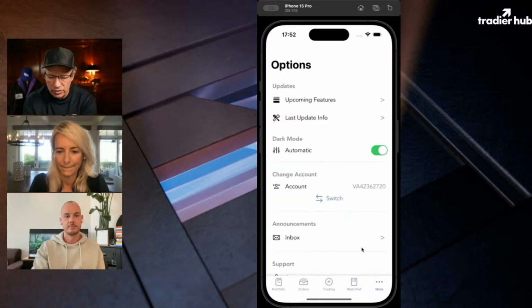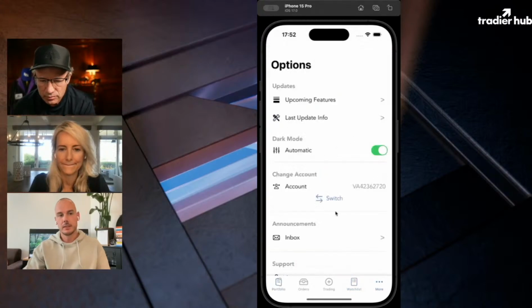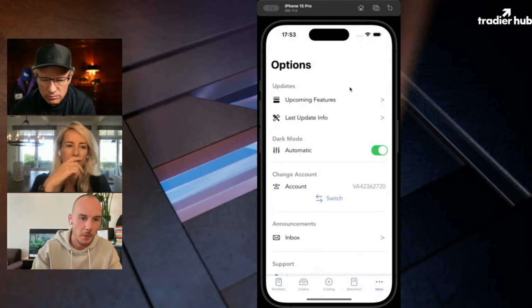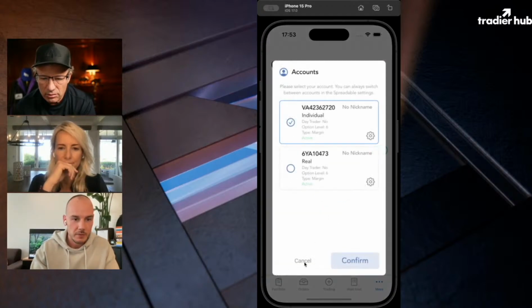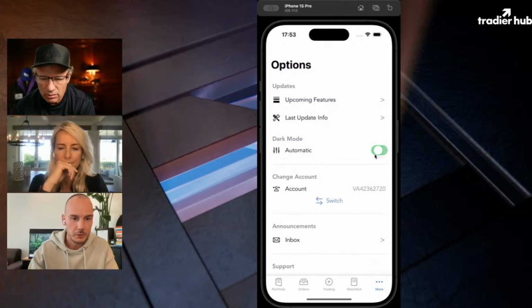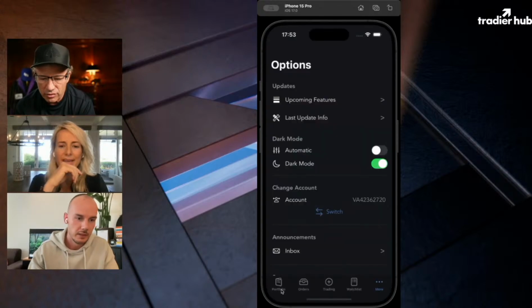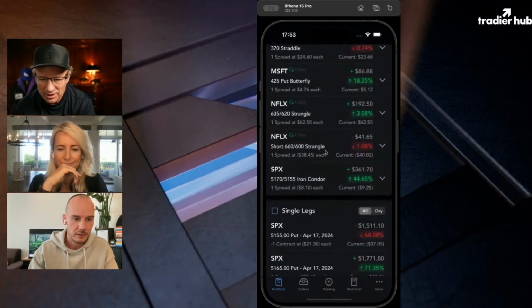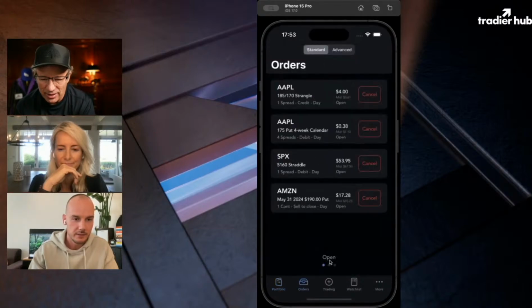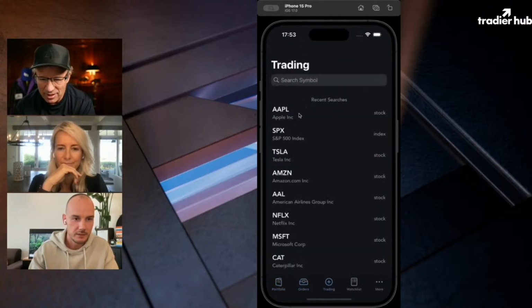And then the more button. What's in the more button? The more button has some updates info on what I have updated. Oh, dark mode. I like that. Look at that. Yeah, you have your account where you can switch. Okay. I'll show you the dark mode, how it looks. Oh, that looks nice. Look how easy that is. Oh, wow. It's Dark Knight. Look at that. That's awesome. Really cool. I love it.